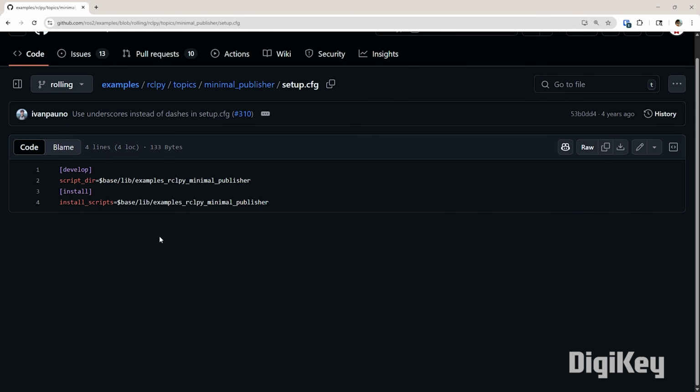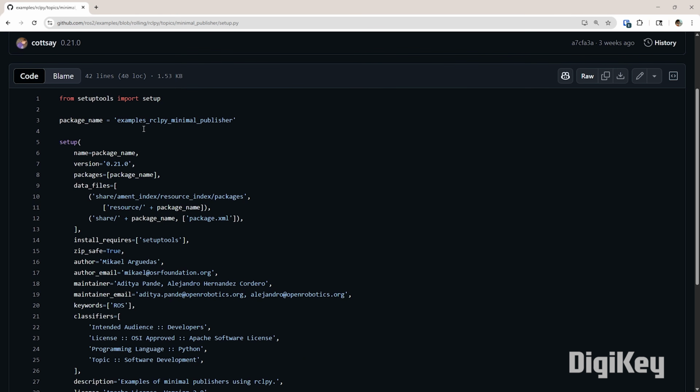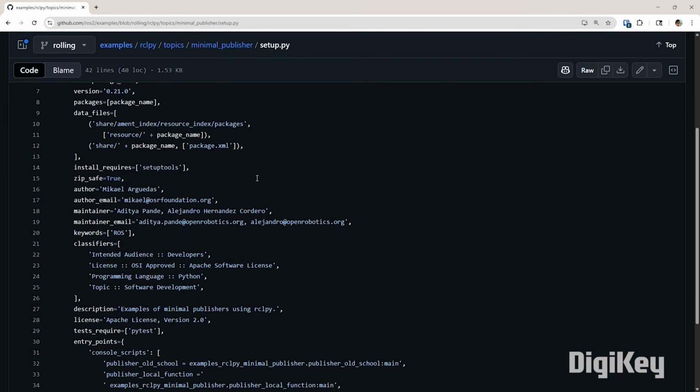It mostly tells setup tools to install the package's executable scripts into the lib directory where ROS2 expects to find them. Setup.py, on the other hand, defines the package name and provides some metadata for the Python package. Note that this is separate from package.xml, even if much of the information is the same. Package.xml is for the ROS2 package, and setup.py is for the Python package inside of it.